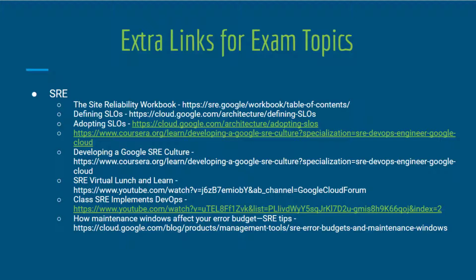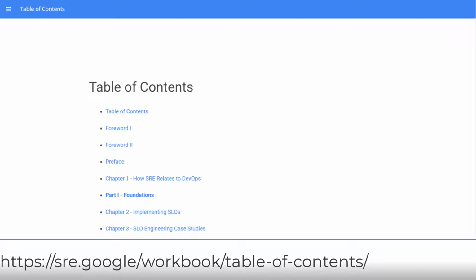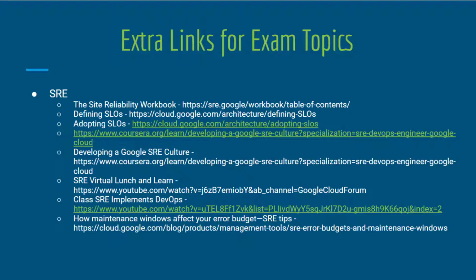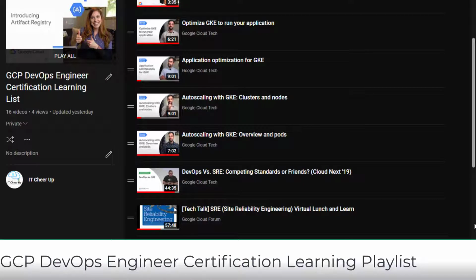If SRE is new to you, then you definitely need to read the Site Reliability Workbook. If you already have software development and production support experience, then just read the actual links I list here, especially developing a Google SRE culture course and SRE virtual launch and learn. Pay attention to the Q&A part of the SRE virtual launch and learn. It did provide answers for at least 3 questions in my exam.